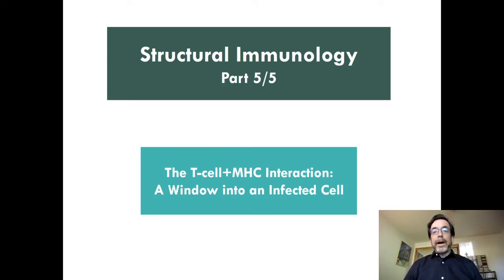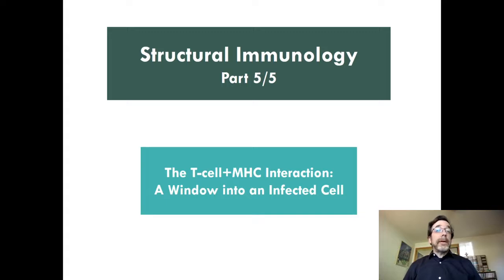So here we go. We're going to talk about T cells and MHC interactions. Antibodies were molecules that can adapt and detect new antigens, new invaders in the body that are in the blood outside of cells. But what about invaders like a virus that get into the cell? Well, you actually have a system that looks inside a cell and can see both viruses and cells turning into tumors inside the cell. This is a whole other system. It interacts with the B cells, but it's called the T cells. And it involves a window into the infected cell.